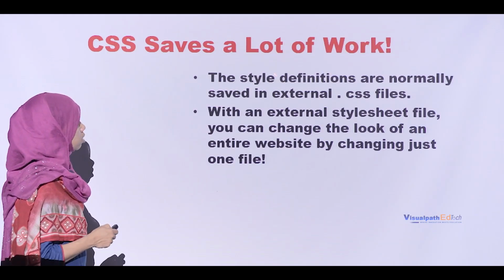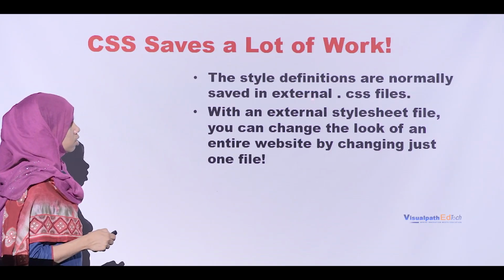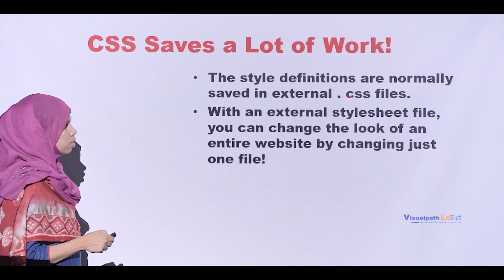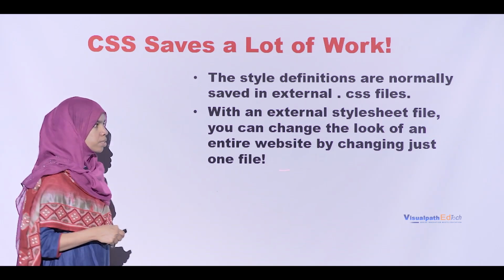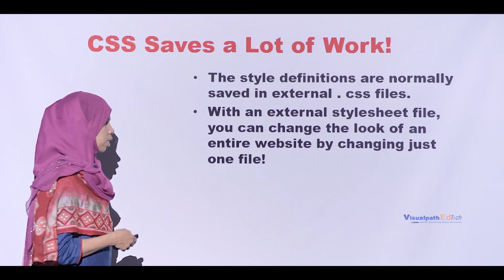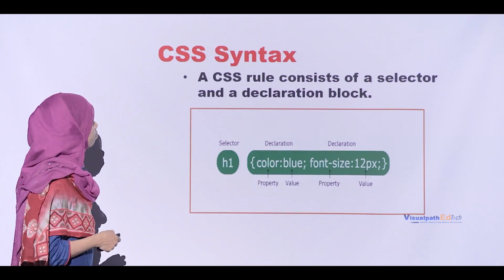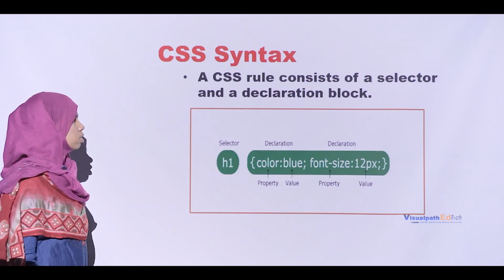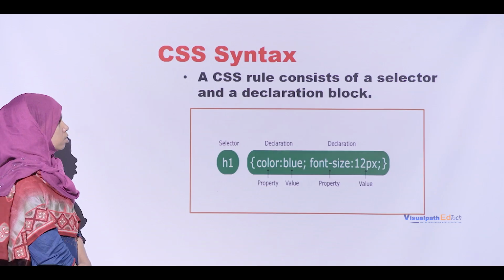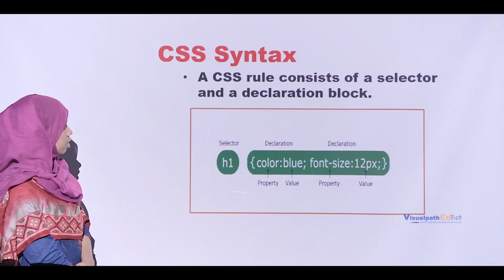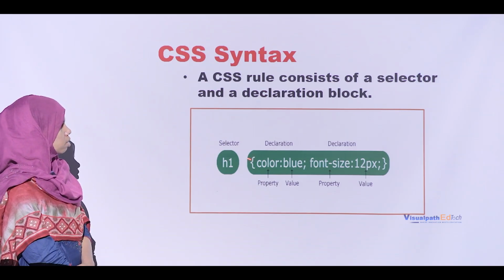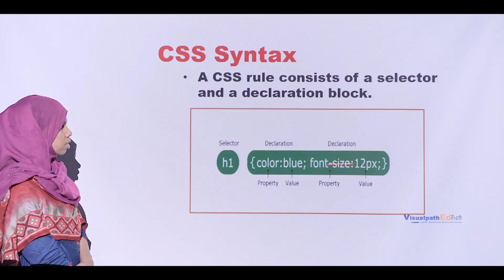As you see here, the style definitions are normally saved in an external file with the extension .css, so that it can be included in your website in the HTML or XHTML documents as well. So what is the syntax of CSS? It consists of the selector and the declaration block. It contains two parts: one is the selector part, the other is the declaration part.